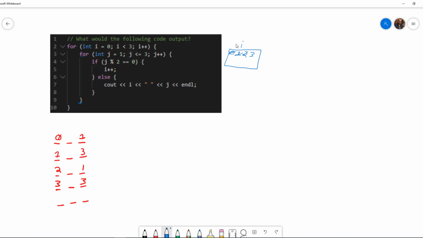And then we go back to the top. i plus plus. 3 turns to 4. Is 4 less than 3? That is false. So we exit out of the loop and we continue on our way. And i would be destroyed at that point too, just so that I'm consistent with that. So this would be the output for this code.